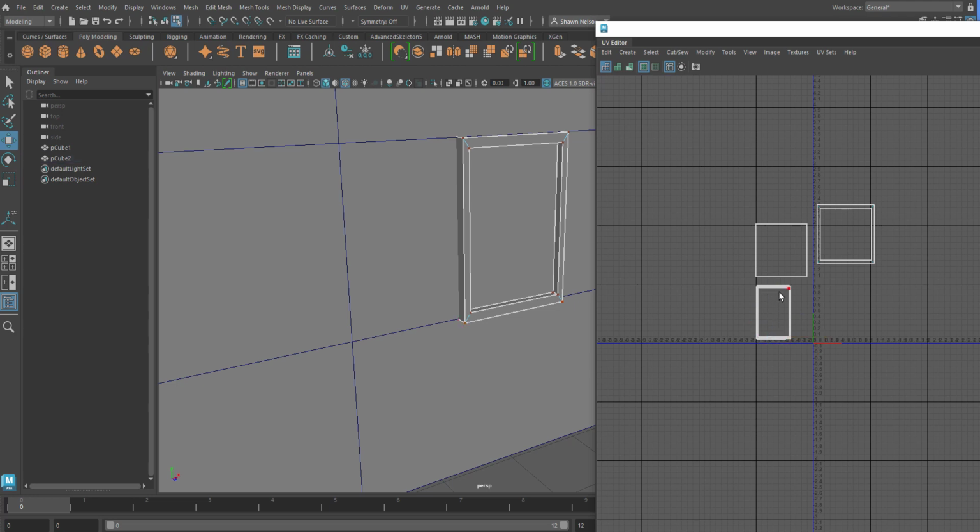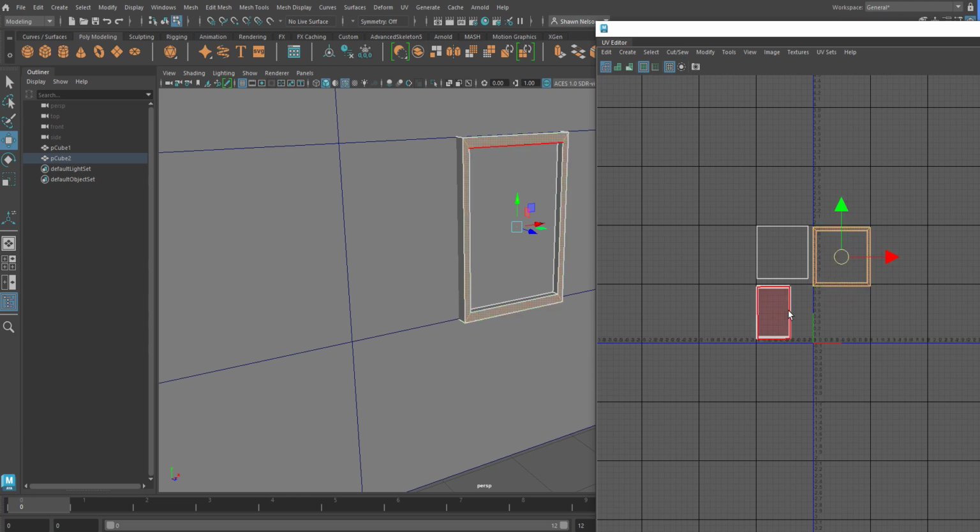So now all these would have the same wood texture. It'd be the same picture here, the same picture here, the same picture here, but the front would have a different picture, and the glass would have a different picture, and that's why they're separated out like this. And they would all need to live in one square.